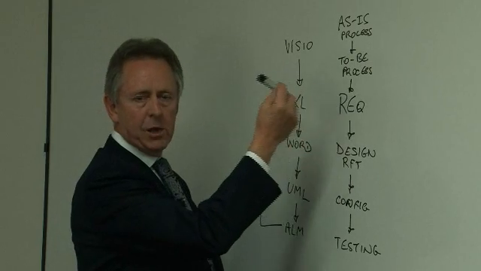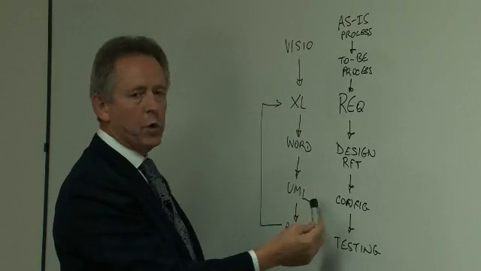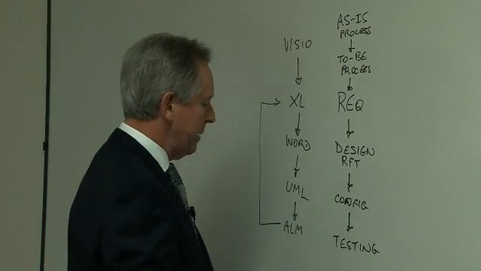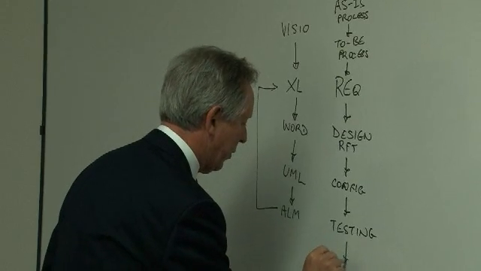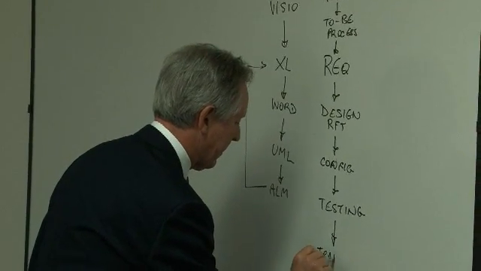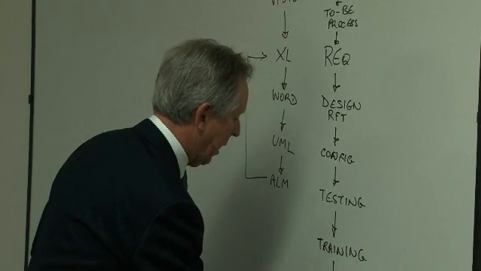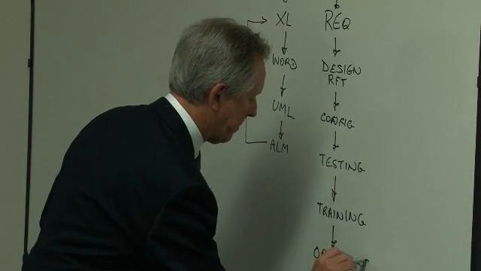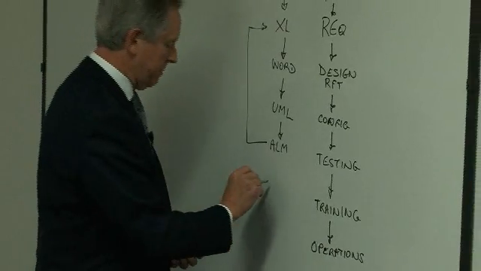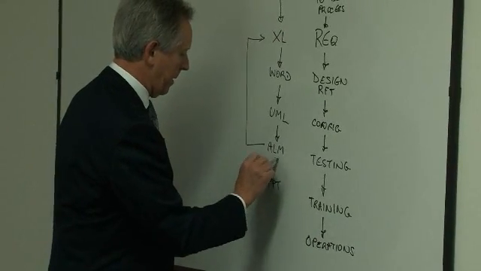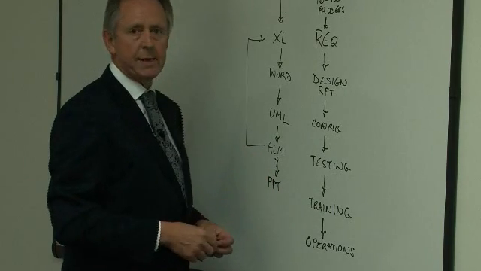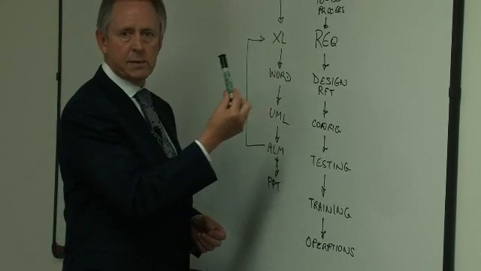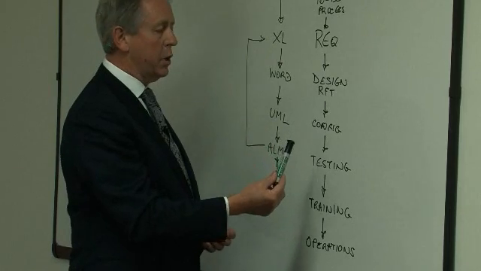In each of these stages, lots of translation, lots of specialist tools required for an organisation to get to the stage ready for implementation. So in the implementation stage, we then have to go through and look at the training needs for the people who are going to be using the systems, ultimately resulting in a new operational state. Once again, we introduce new tools into the training stage. Tools such as PowerPoint, which represent how people need to go through a learning experience to be able to apply the new processes, the new systems, the new responsibility sets to the work they perform.